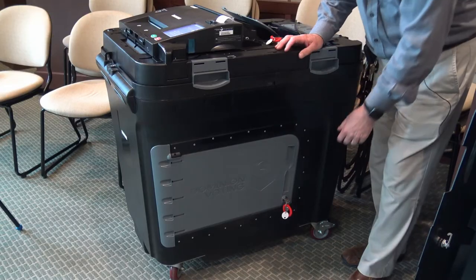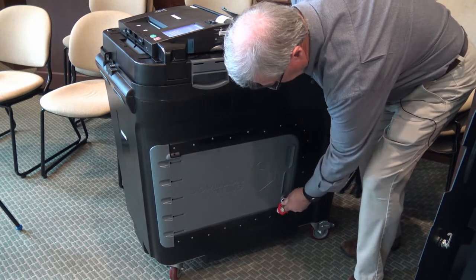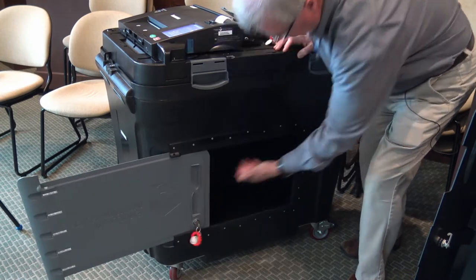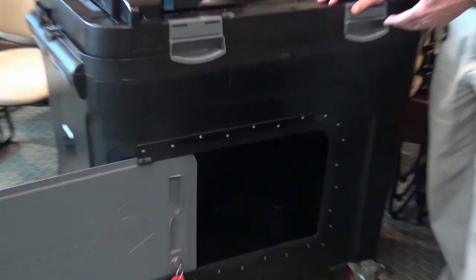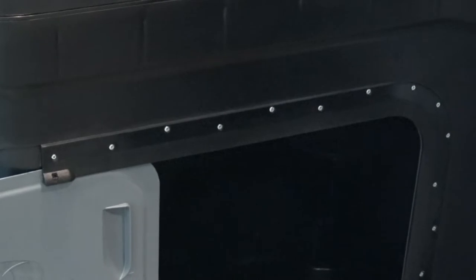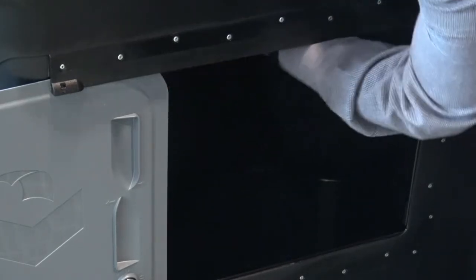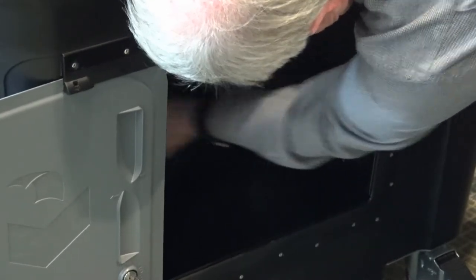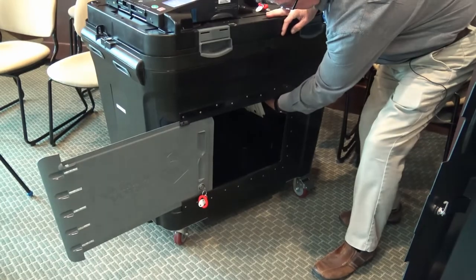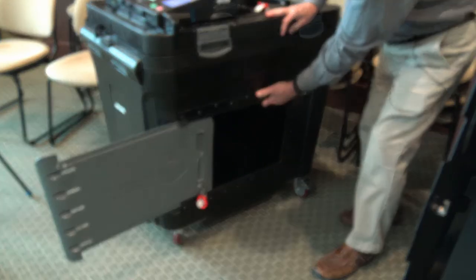In the Dominion tabulator, it has a section for holding the ballots, and there are really two compartments inside the container. One is for holding the write-in ballots and the regular ballots. They have to be kept separate in order to have an actual count, and it's done by pulling a little lever down here inside. This is where the write-in ballots are held, and the regular ballots are held inside.